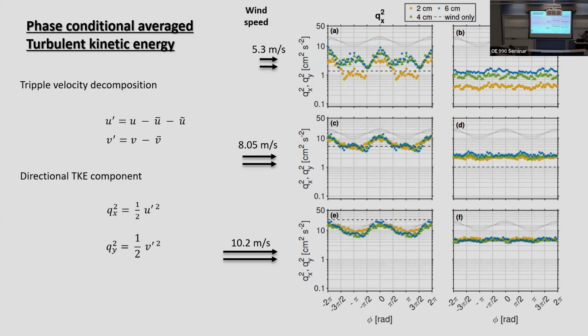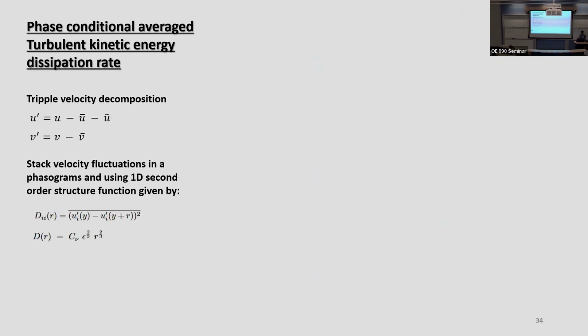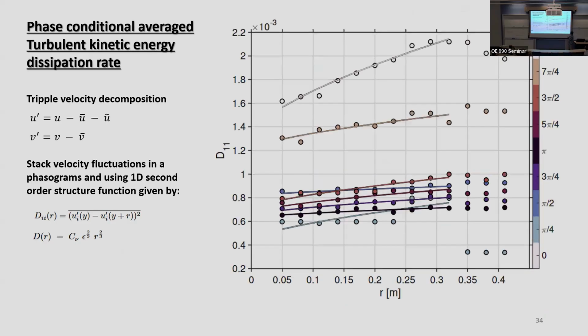We do not see, because these were unidirectional waves, any significant change in the TKE values of the spanwise direction, except that at the highest wind speed, the wind-only case and the wave cases match each other. We wanted to calculate the turbulent fluxes through the surface of an ocean wave. We used the structure function. I'm grateful to Dr. Catherine Adler for this next plot because he suggested something like this.